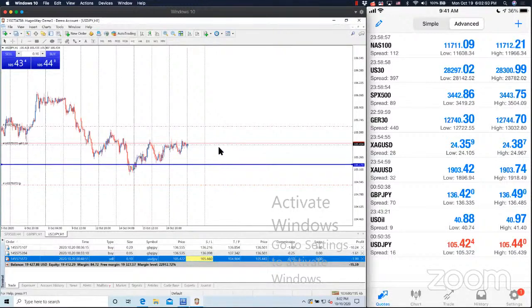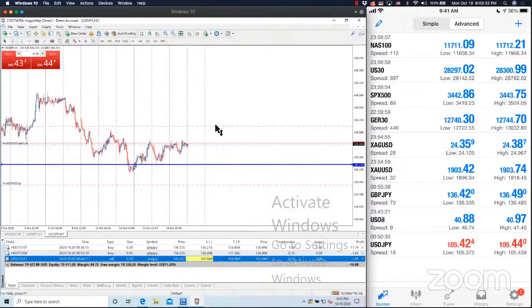It went 20 pips. It pulled us to break even. And every pip after that that price moves is going to pull you an additional pip in profit. It's going to keep pulling you in profit until you either hit your take profit or you hit the trailing stop, right? And your trailing stop is going to keep moving as long as price is moving deeper into profit. Once price stops moving in profit in your direction, your trailing stop is no longer going to move.